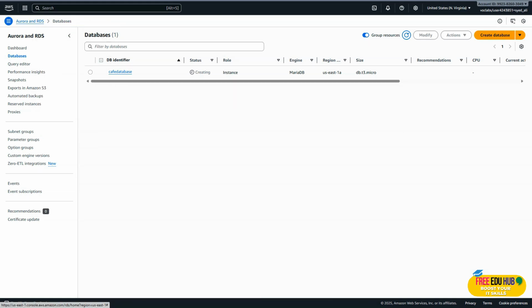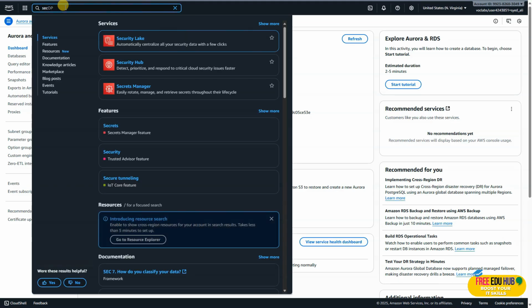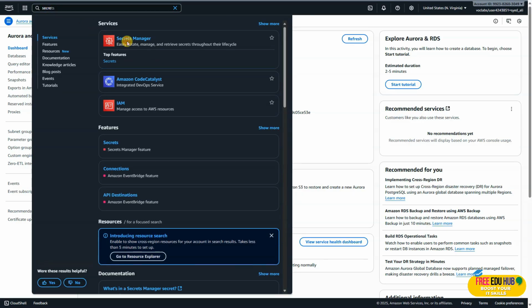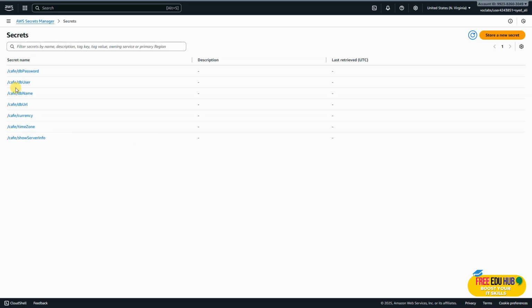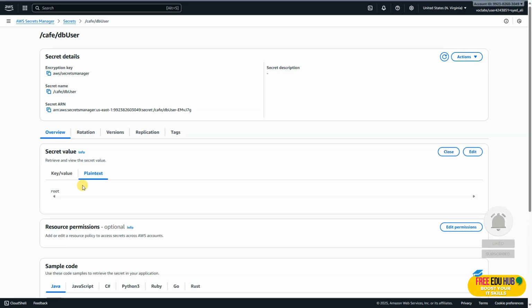So we opened another tab and I'm gonna type secrets manager and I'm gonna click on this one. It would show us the secrets username and password over here. So if I'm gonna copy the username, I'll click on user and then I'll click on retrieve secret value, and on plain text, as you can see, the username is root.